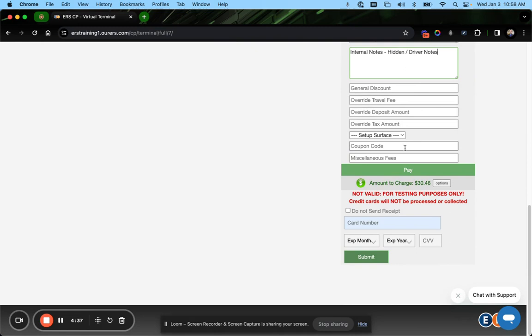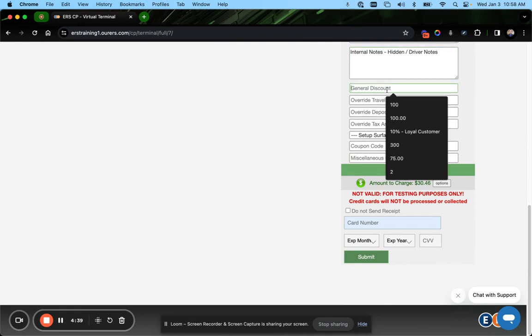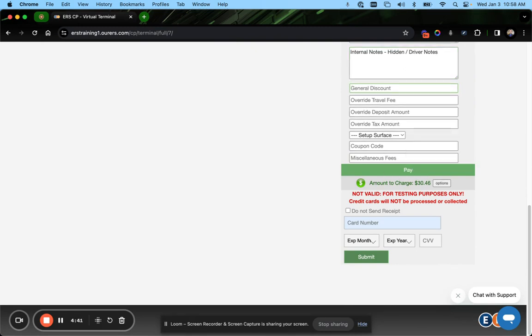From there, our general discount and override fields. Just a reminder, you can do a number or a percentage in here. And you can add any notes after the number. Don't do the notes first. If I do this, so damaged bounce house, and then 50, this won't work. Just make sure you do the number first and then any notes that you want to add.